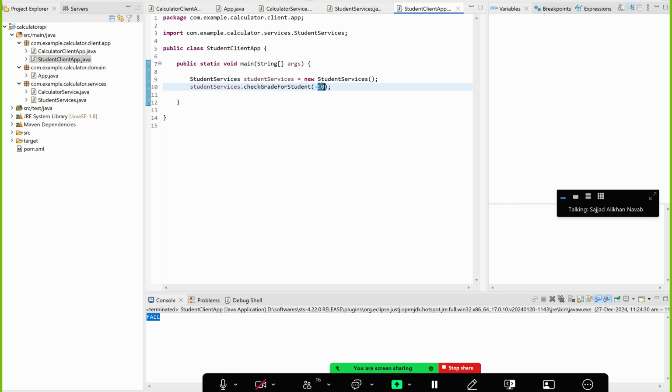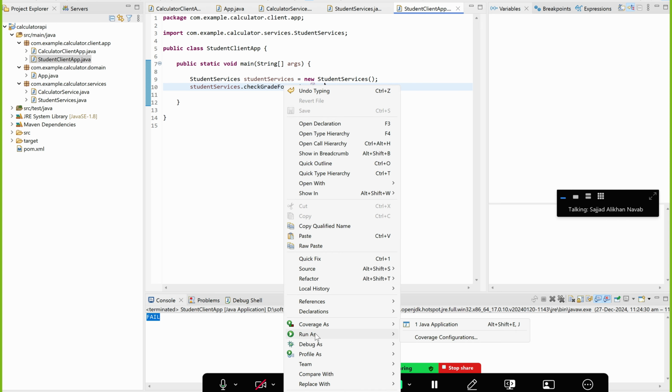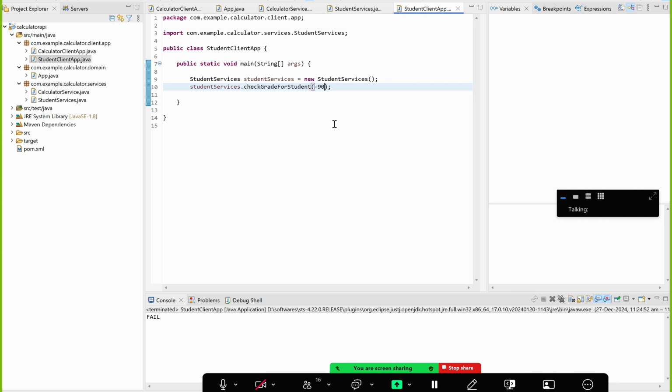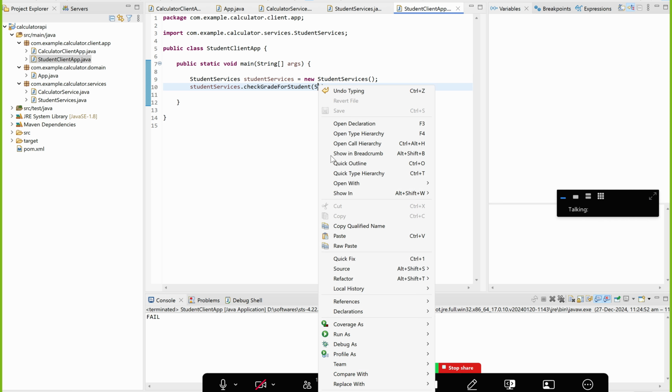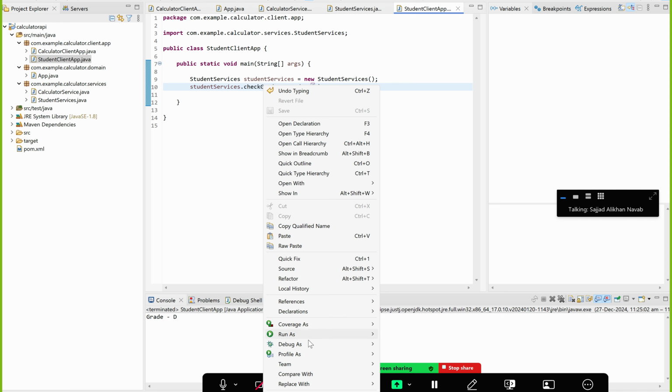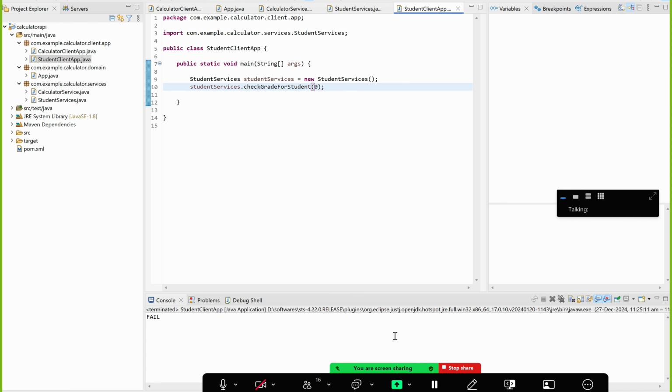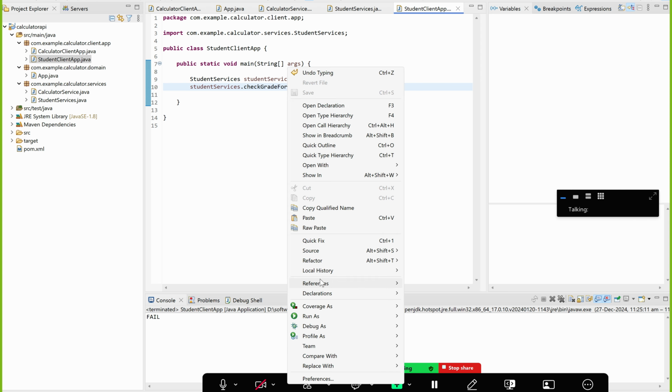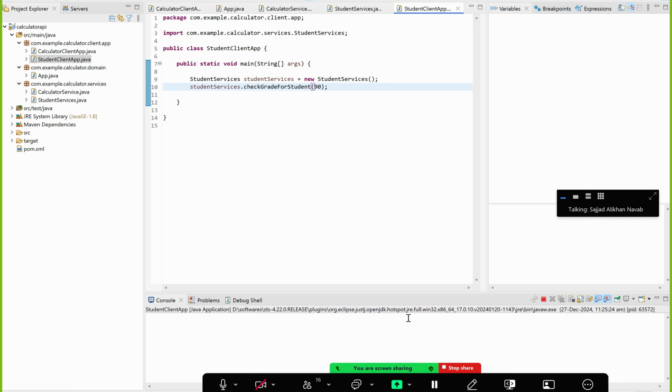Let me check other values. If I pass 50, or 0, it is saying fail. Okay, fine.